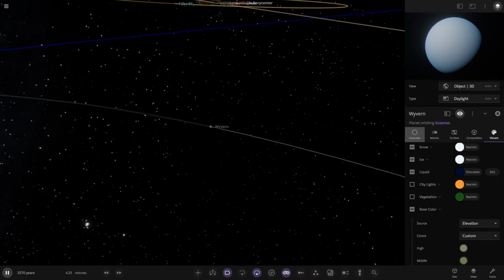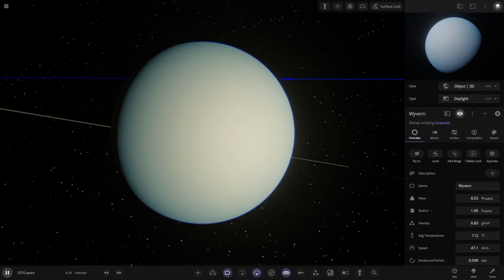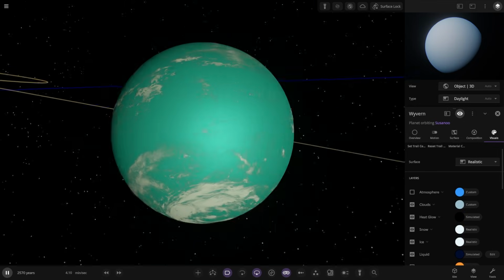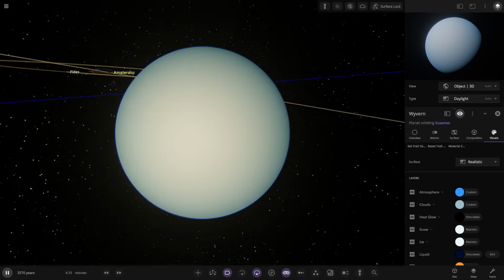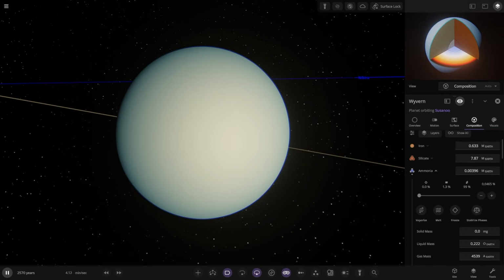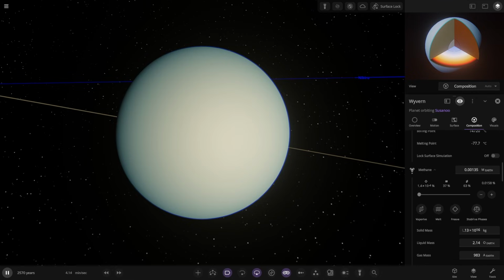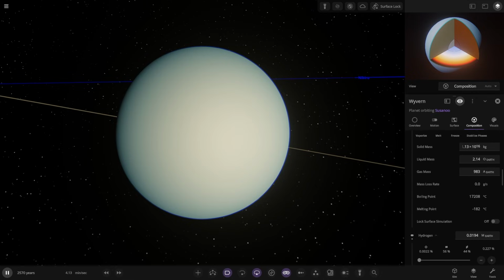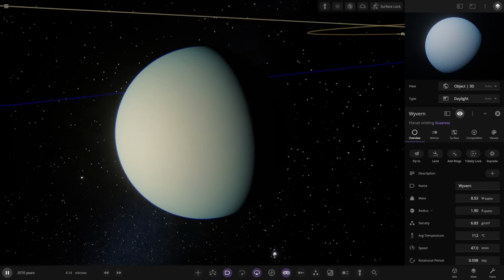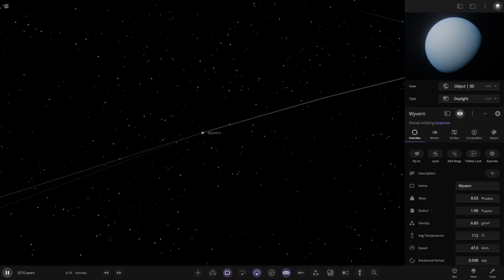Next up, we've got Wyvern. So we can see it looks to be, is that going to be an Earth-like underneath? A lot of water, but it looks like an atmosphere of water vapour here. That blue, 112 Celsius, what's underneath? So it's a hot ocean. So it's a greenhouse world. But not of water. That is liquid methane and liquid ammonia going on there. Interesting. Liquid hydrogen. Yeah. That's an interesting mix of stuff. There you go. It was like a gas dwarf kind of thing going on there with the hydrogen, especially.